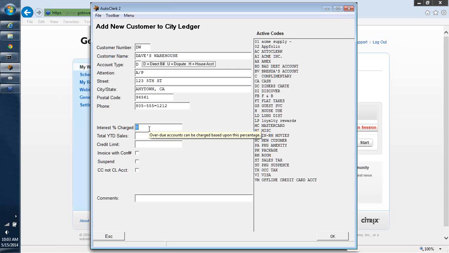The next field is interest charge. If you're going to be charging interest on past due amounts, you will enter that amount here. Let's say it's 1.5%. That would be this, right? I'm not going to use the field, but I wanted to let you know that. Or some companies may even just charge 0.5% or something like that. And we'll discuss how charging on the past due amounts is involved later on.